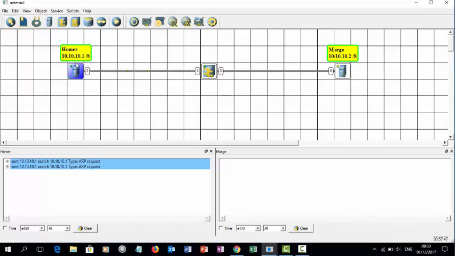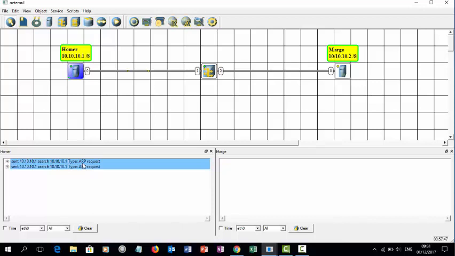The Homer PC is initiating communication. Now if he had no IP address, which we'll look at in a later tutorial, we would need to get some type of DHCP request going to try and get an IP address. Not an issue here because we have given a fixed IP address to the computer. But now the computer is sending out a broadcast, an ARP broadcast, and it stands for Address Resolution Protocol.